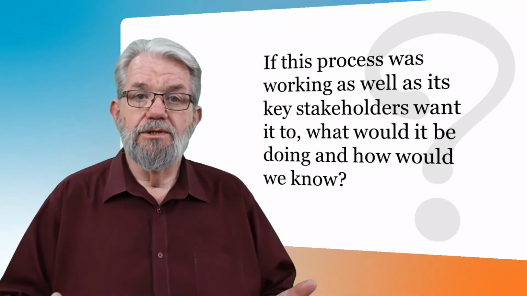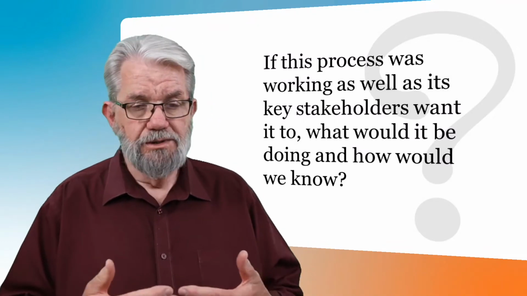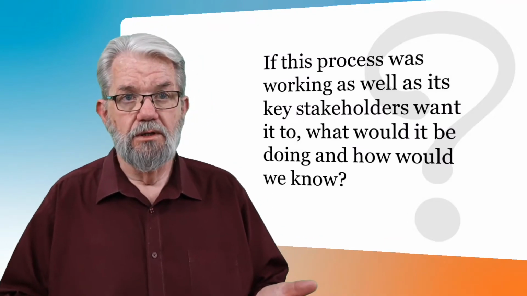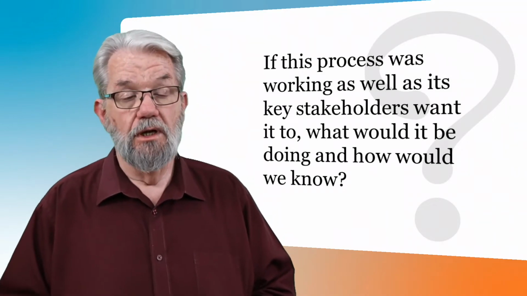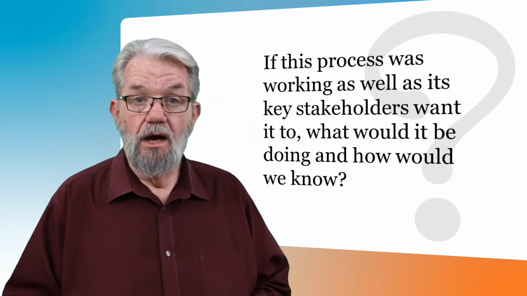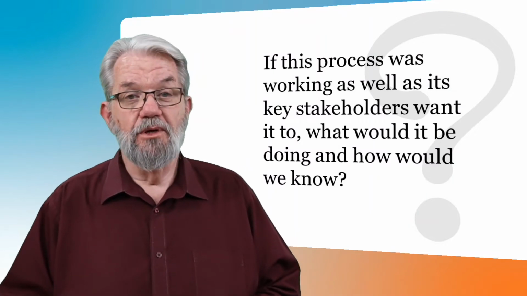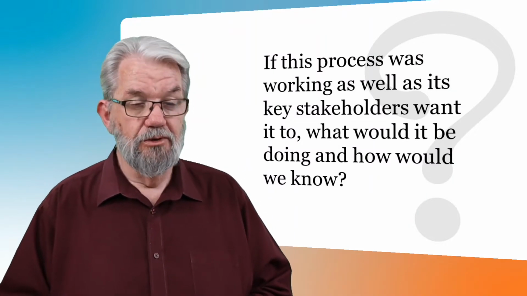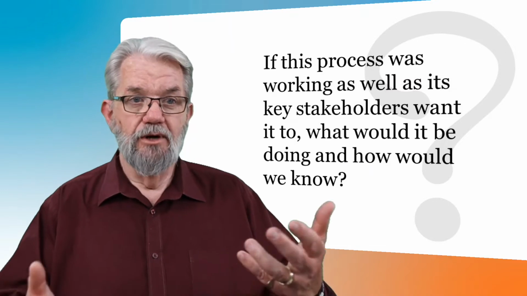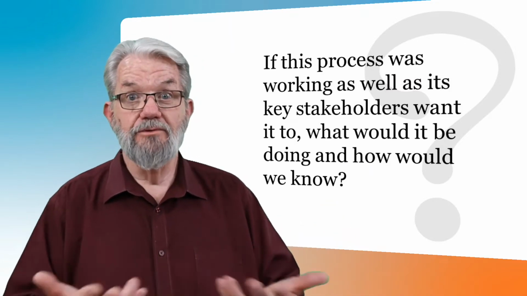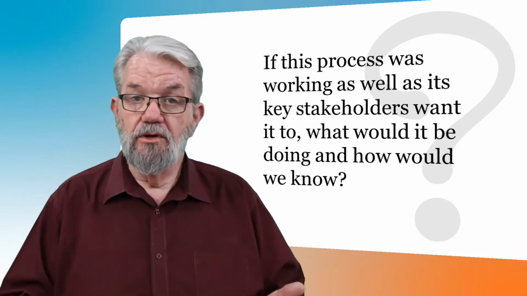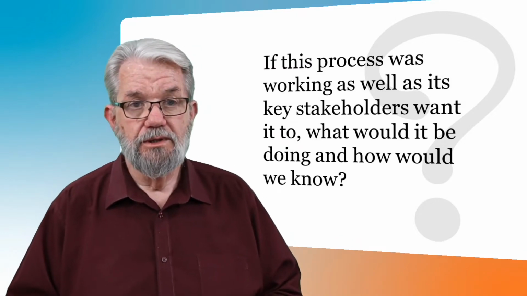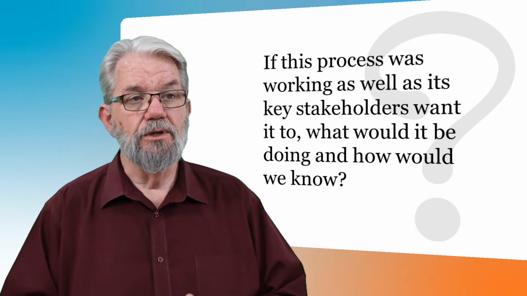So here's the process performance question. And we ask this question all of the time when we're looking at process performance. If this process was working as well as its key stakeholders would like it to, what would it be doing and how would we know? Often there's quite a simple answer to that, but sometimes it's not so simple, or sometimes we've got differences of opinion, diametrically opposed opinions in the worst case, from different stakeholders. But it's a wonderful conversation to have about a process. It really lets us come to grips with what it's all about.